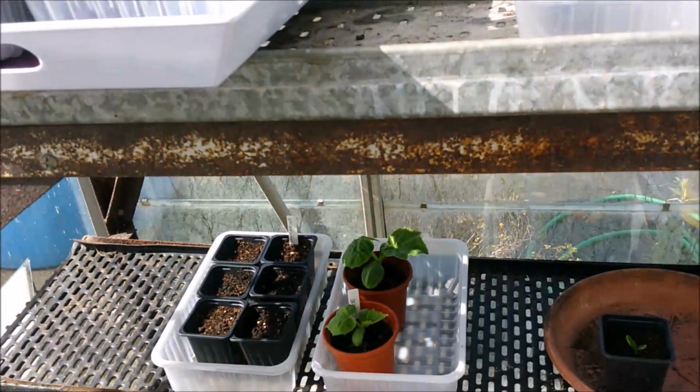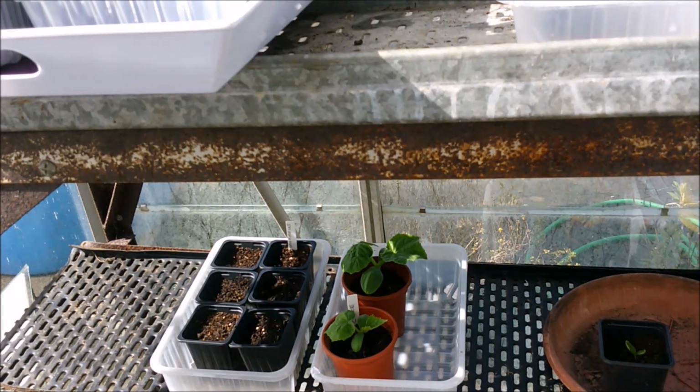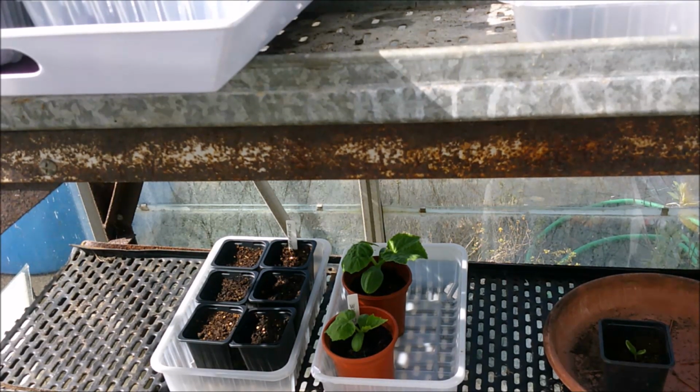Those 2 cucumbers down there are going to go into the 8x10. I've made space for those. So let's get on and get planted up.